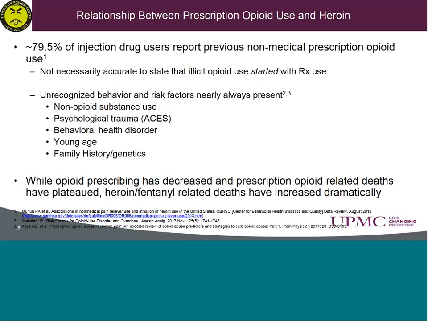But I think where it oversimplifies things is trying to create a direct line from a prescription opioid taken appropriately and as prescribed to injection drug use. We certainly know that that can be a route of initiation of an opioid use disorder, but typically the predisposition for a use disorder existed prior to exposure to a prescription opioid, whether taken medically or non-medically. So it's not necessarily where things started.